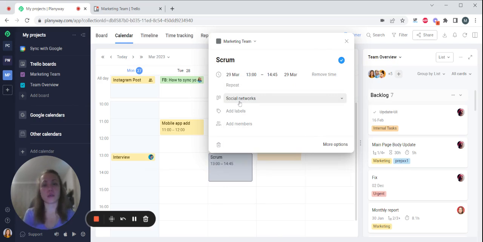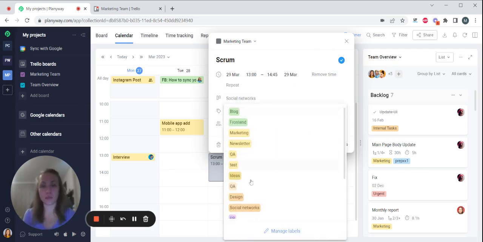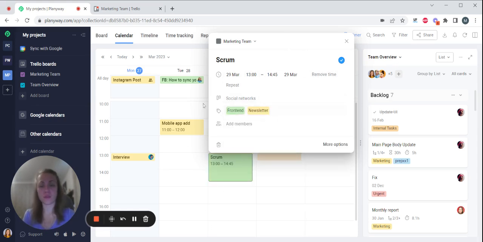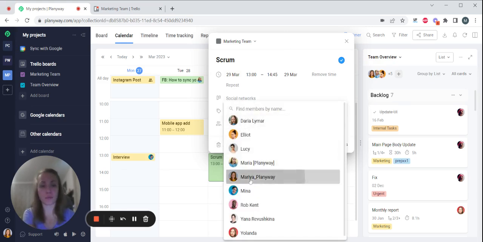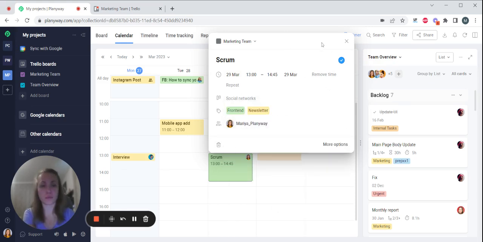You can change the list here, add labels to your newly created card. Several labels can be added, and assign it to a member. All right.